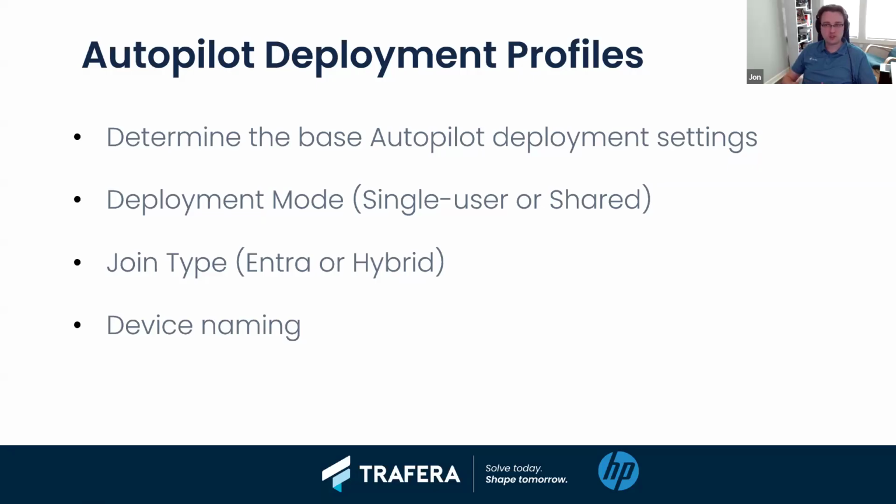There's a bunch of settings in it, but some of the more important ones are the deployment mode. You can have Autopilot deploy for a single user device, which would be more of a one-to-one, where there's a single user primarily using it, or a shared device, which would be more like a lab computer, conference room, kiosk, digital signage, those types of things. There's also the join type, if you want the device to be joined only to the cloud, just with Entra join, or hybrid join, where it's still joined to your on-prem Active Directory as well as the cloud. There's also some ability to do basic device naming as part of the profile.